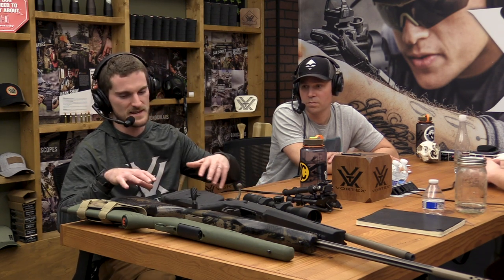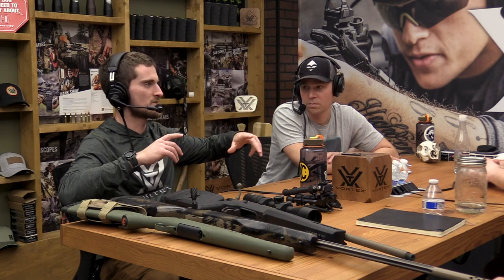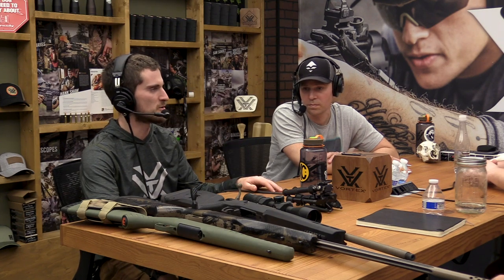Out of curiosity, is that a stock or is that a chassis? It's a chassis. What's the difference between stocks and chassis? A lot of times when you see a chassis, it's got all the knobs on it. You can adjust the length of pull, the cheek rise, and you can even adjust the angle of the butt, what way it's angled into your shoulder pocket.